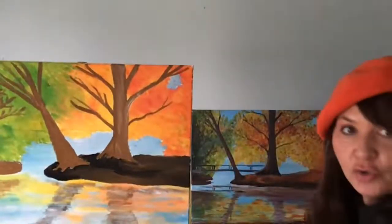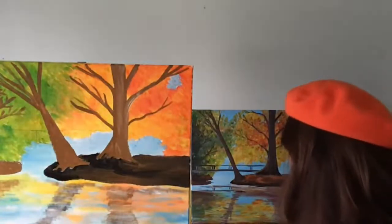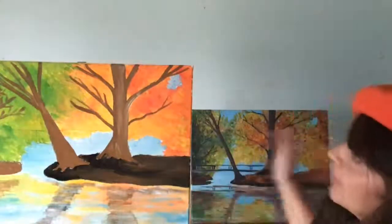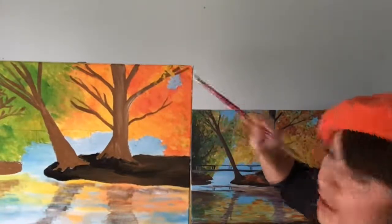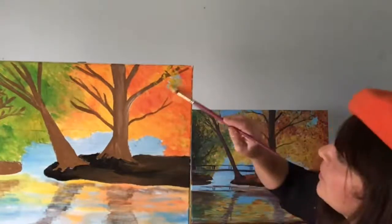Now, again, if there's something that you don't like, or even just to add more depth to it, I would go back into it, and it doesn't have to be right now, it could be later. See this? Again, to make it look like there's leaves on top of my branches, I would tap, tap, tap. So I'm adding leaves over, and I didn't really like that blue splotch there.